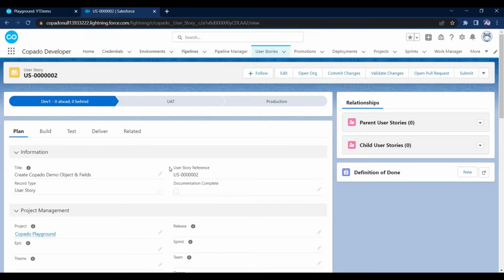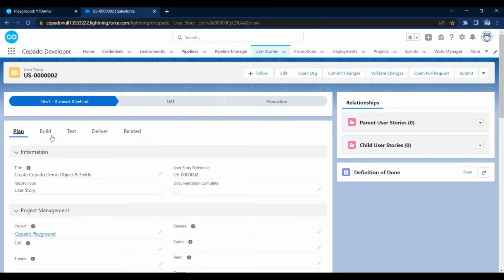So this is how you can create a user story in Copado. After creation, you can see the details of the user story here, like the title, the number, and this is the path. Once we select credentials, on the basis of that, this path is automatically created because in the pipeline we have already defined this flow, like how our changes will move further. And if you want to edit the page layout for this user story, you can easily do that. Like if you want to show credentials and all other fields here. Right now they are in different tabs, but if you want to have them on a single screen, you can easily update this page layout.